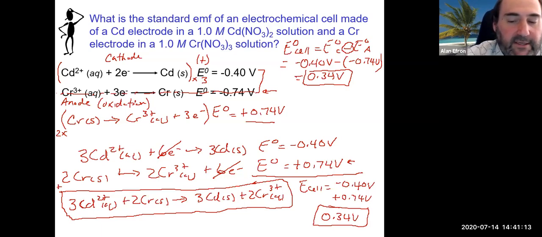So to answer your question, that's what I just said. You don't want to change the sign and then subtract, because you're going to undo it. So if you change the sign, you need to add. If you don't change the sign, you should subtract, because that's really what the minus is for, because it will change the sign for you. Because it's always going to be the anode one that's going to change, and that's why the minus is there.